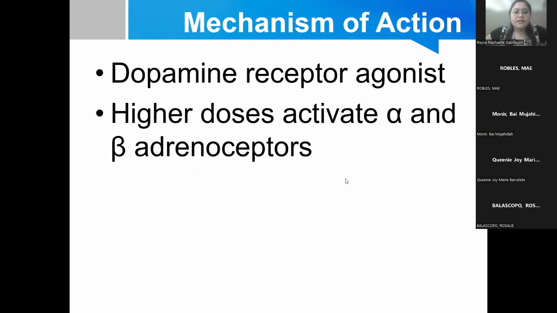But when it comes to the mechanism of action, they are the same, activation of the beta-1 receptor. And since this is dopamine, it can also interact with the dopamine receptor, especially in the kidneys. And higher doses of dopamine can also activate the alpha receptors. And that will explain the increase in the blood pressure. Remember the alpha-1 receptor, which is located in the blood vessels. When activated, they can cause vasoconstriction and can lead to an increase in the blood pressure.